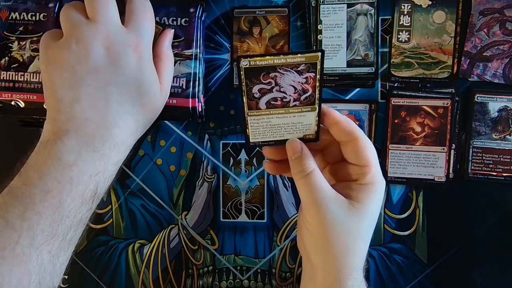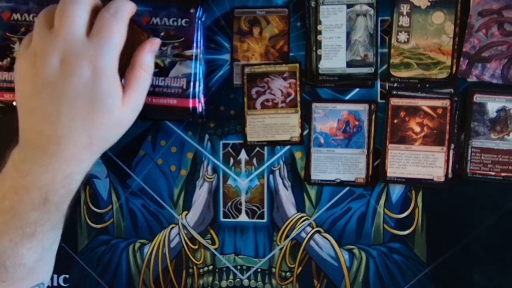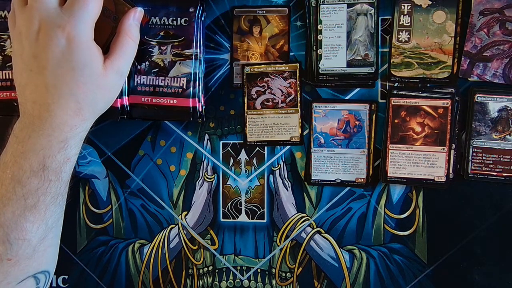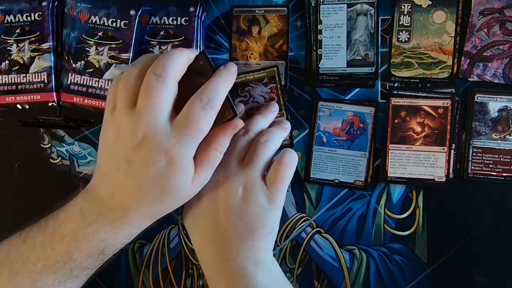And it becomes Okagachi Made Manifest. So Okagachi Made Manifest is all colors. It has flying and trample. Whenever Okagachi Made Manifest attacks, defending player chooses a non-land card in your graveyard. Return that card to your hand. It gets +X/+0 until end of turn, where X is the mana value of that card. So that could definitely be fun.